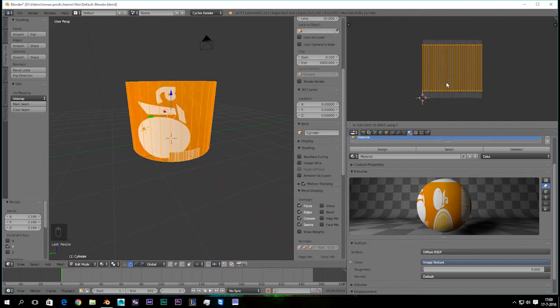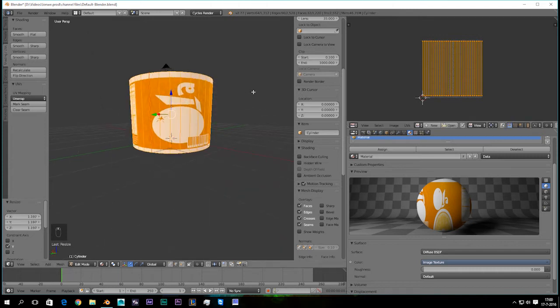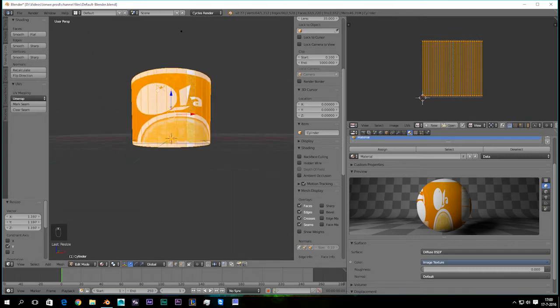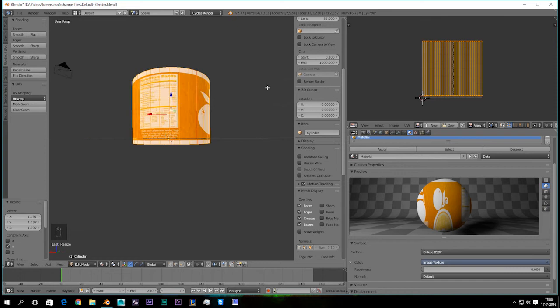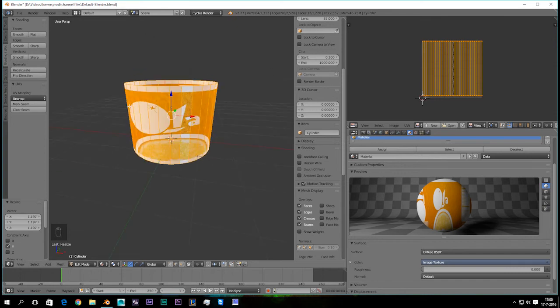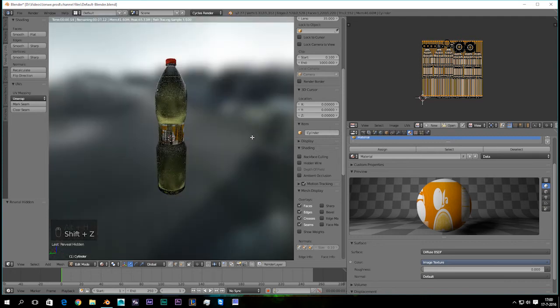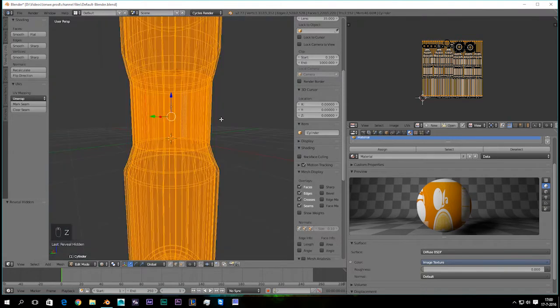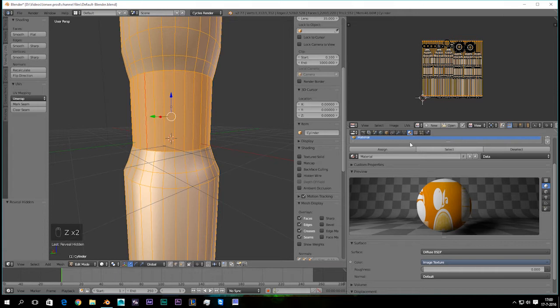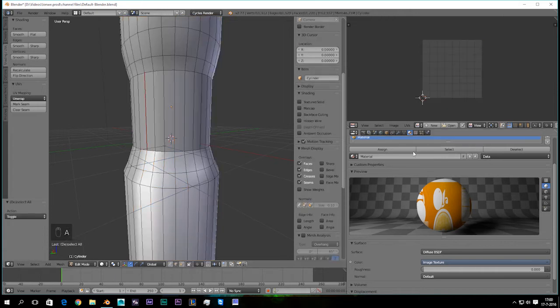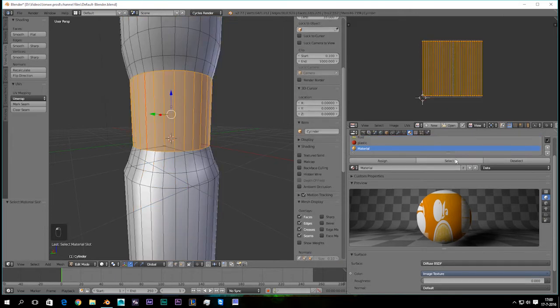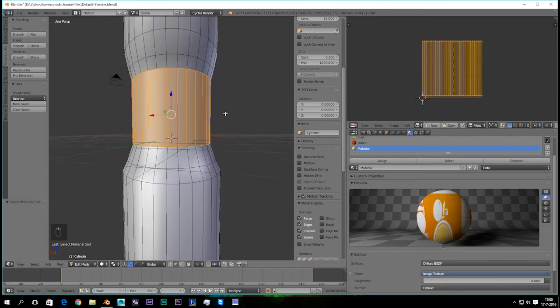It's still a little bit weird, I have to say. But that is pretty good. That is not bad at all. Nice. Alt H to unhide everything. Let's see how that looks. Oh, of course, we have to scale it up a little bit. So, little trick, we select our material, press Select, and it only selects what has that material. Like this. Yeah, that's great.